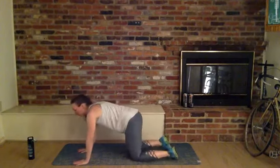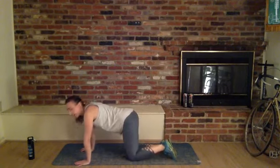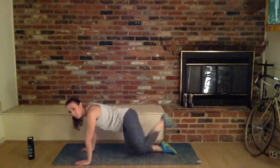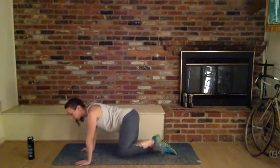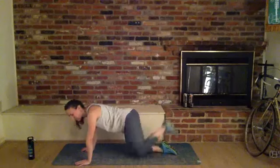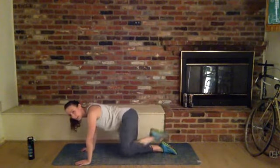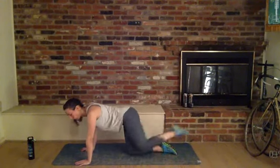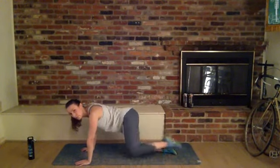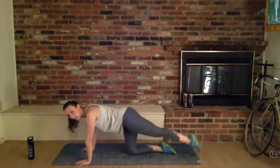Here we go, everybody. 8, 5, 6, 7. Here we go. 1, 2, 3. Squeeze your butt. 4, 5, 6, 7, 8. Bring it in and extend. 2, 3, 4. Forward tight. 5, 6, 7, 8. Lower and lift.